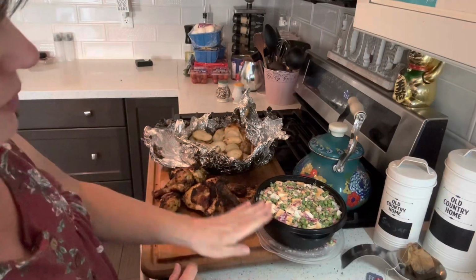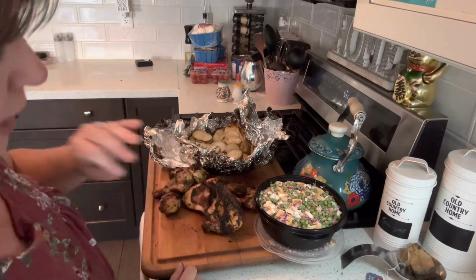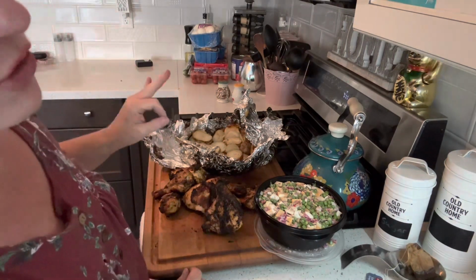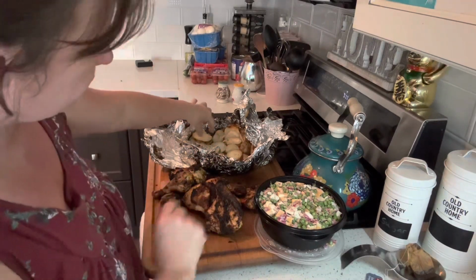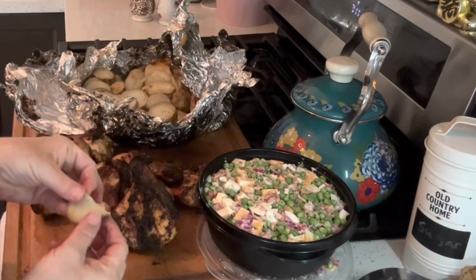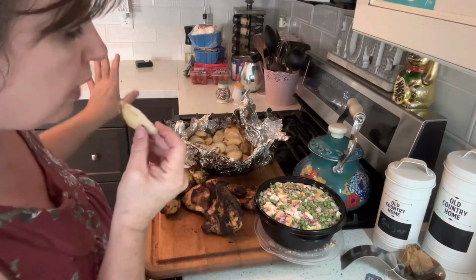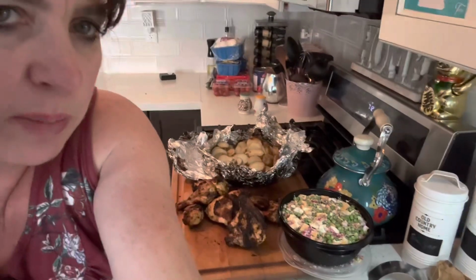This salad is wonderful. The mustard herb chicken on the grill. You know, you don't want like a bunch of sweetness from a barbecue, but you still want to have a nice grilled barbecue and enjoy a nice flavor. Do the mustard with the herbs. These potatoes, nice and buttery. The seasoning with the seasoning salt, garlic powder, onion powder. Winner every time. Anyway, it's winner, chicken dinner. So that's that in a nutshell, my friends.